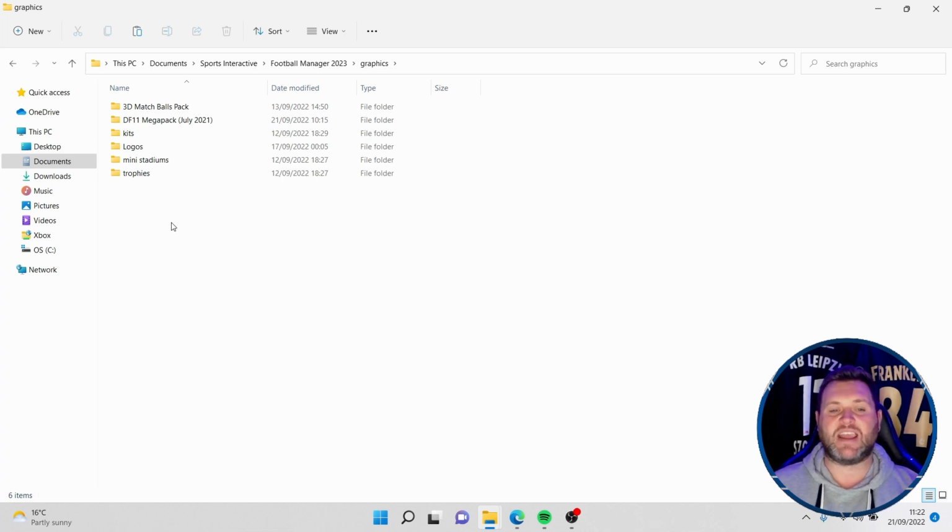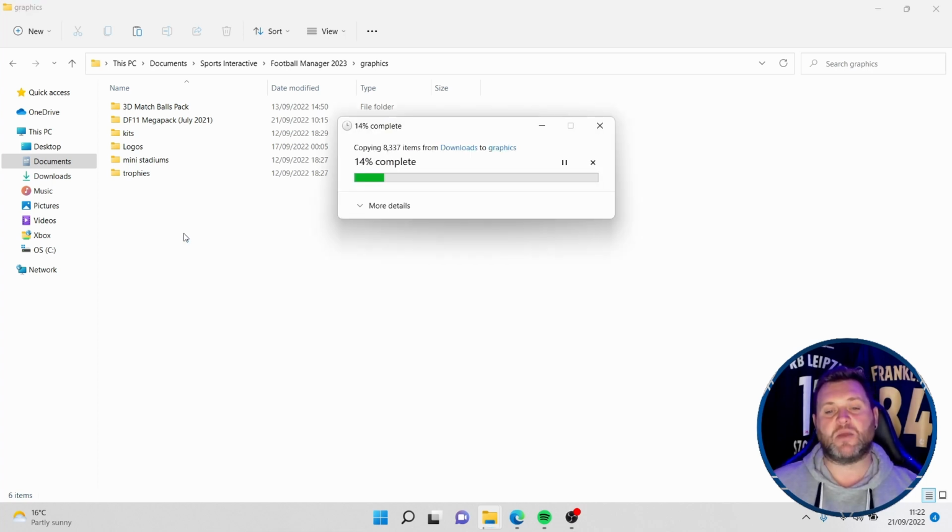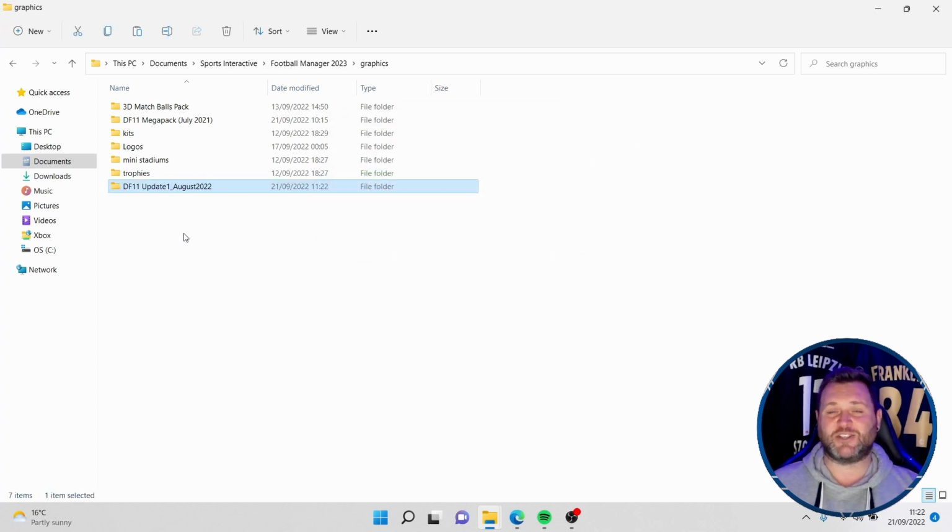Now, I have the DF11 Mega Pack for July 2021 still installed. I've been updating it as it goes along, as it said to do on the website. But for this, if you didn't have that Mega Pack there, all you would do is right click and paste, and then you will see it will start to copy all those files over from your download into the correct folder, and that is going to be ready to go. Obviously, once this progress bar finishes, all those faces will be in the correct places, and it's just up to us to jump into the game to show you what they look like.